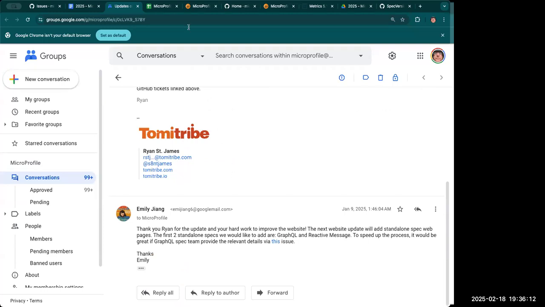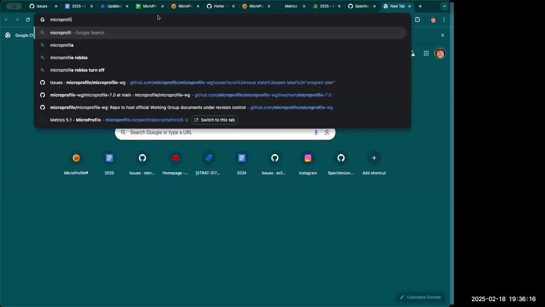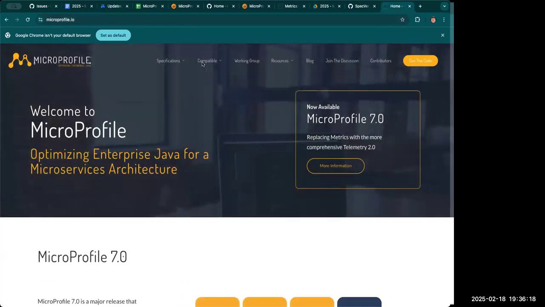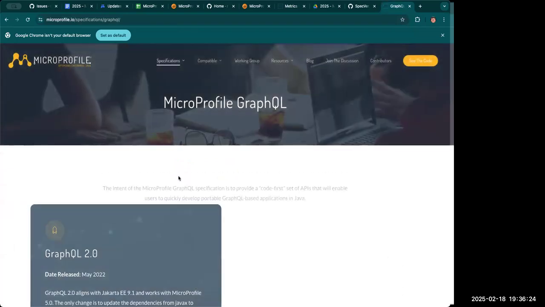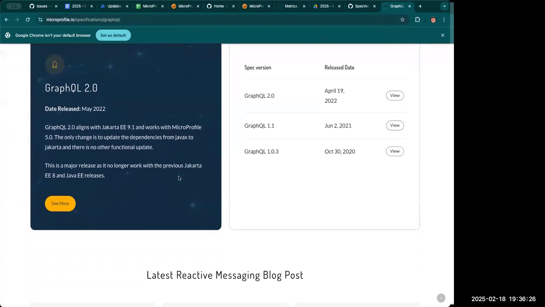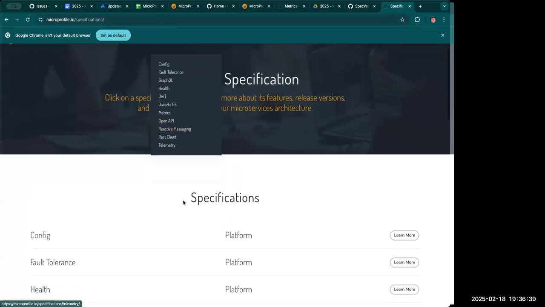I worked with Ryan, so we have the GraphQL page and also the Reactive Messaging page created. Let me see, yes, it's live already. If you go to the microprofile.io specification page, John, and then GraphQL.